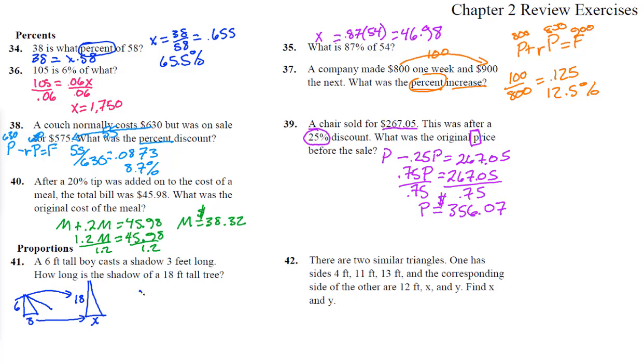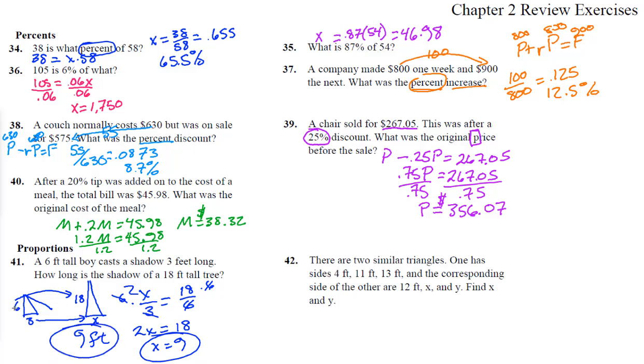X is to 3 as 18 is to 6. And then times through by the least common denominator of 6. And that guy cancels, leaves a 2. 2x equals, gone, 18x equals 9. So this would be a 9-foot shadow. Yeah, just easy proportions. Or you can see also that the shadow is just half as long as the thing is tall. So 3 is to 6 is a half, x is to 18, you'd have to have a 9 there.